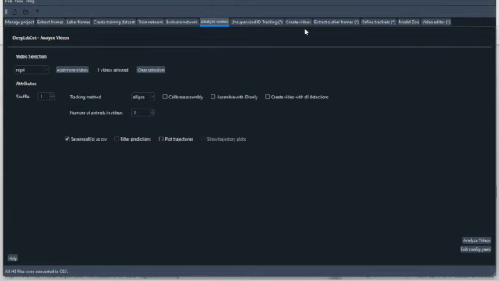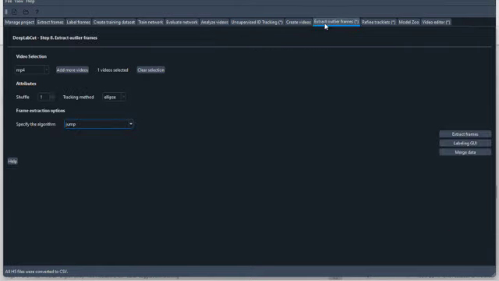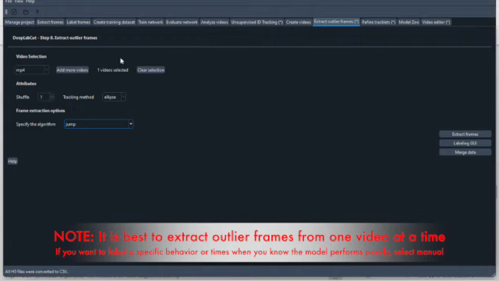We're then going to click on the tab Extract Outlier Frames here. And this already has our video selected that we just analyzed. We can use the jump algorithm, which essentially looks for different techniques for extracting frames. So jump will extract frames with, I think, low likelihood ratios, or where the point has moved a significantly different distance. And then there's also uncertain, or you can manually select frames, or fitting is where the model is not a good fit. So jump has worked well for us in the past.